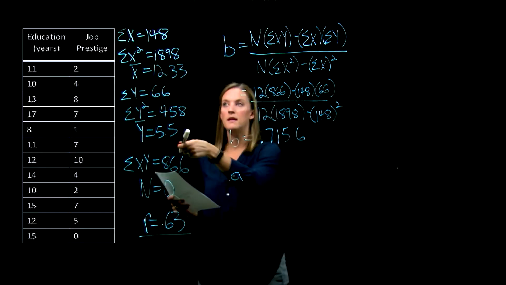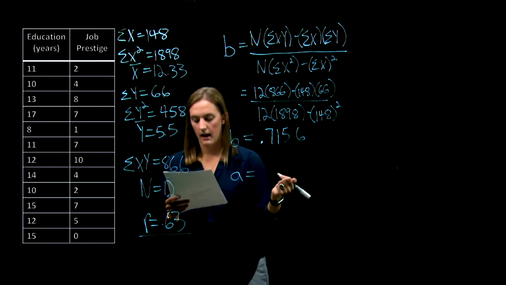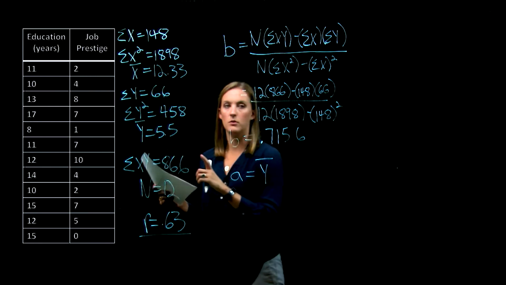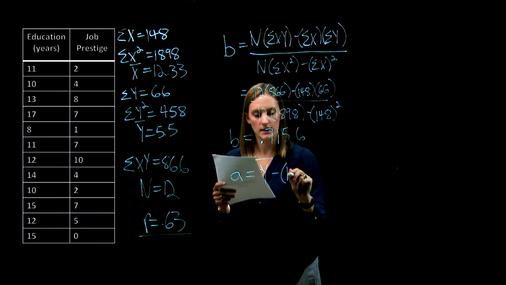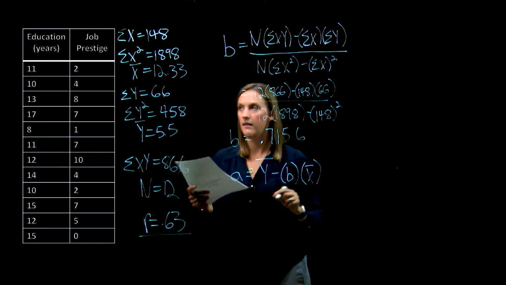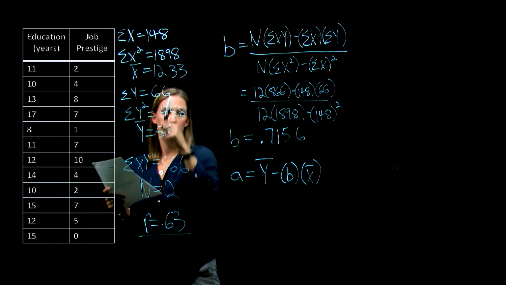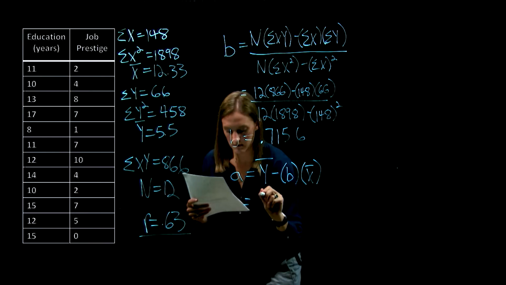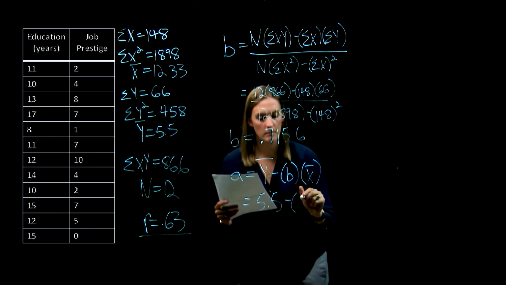We use a little lowercase a to denote the y-intercept. And this is where the means that we got for our two variables come in. When you're calculating the a quantity, we use our mean of y, the mean of all of our y scores, which is the job prestige, minus the slope that we just calculated times our mean of x, which is the average of all of the years of education. And these are just coming from the quantities that I already gave you over here. So just plug and chug, plug those in.